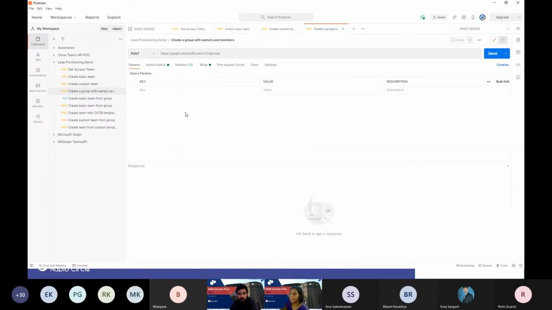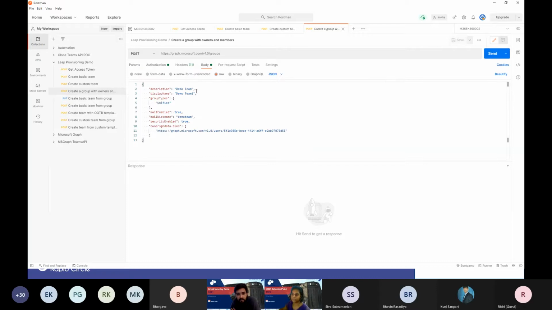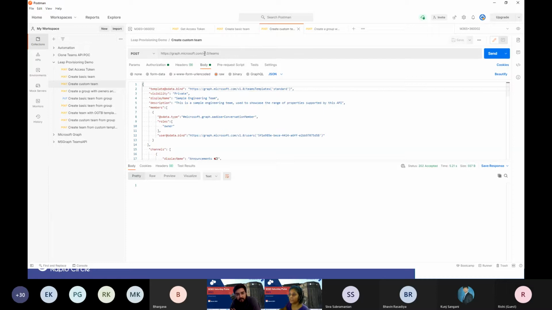Now, moving on to the other way in which we can create a team, which is with groups. So if your organization already has some groups that are pre-existing, or if you prefer, these teams endpoints are actually fairly new in V1.